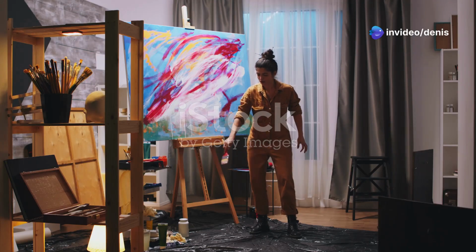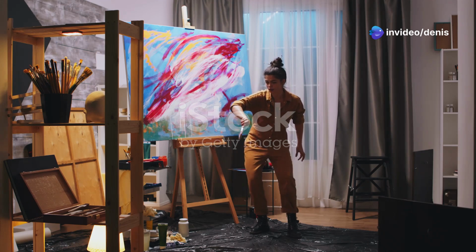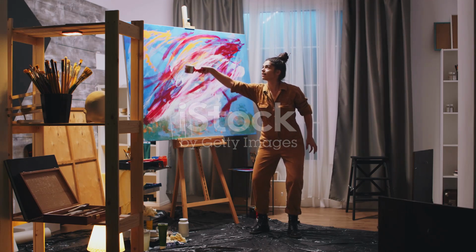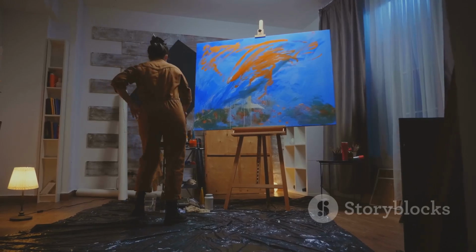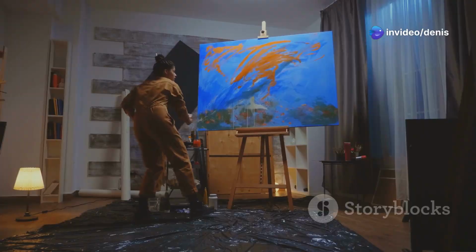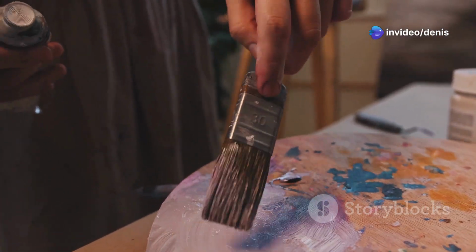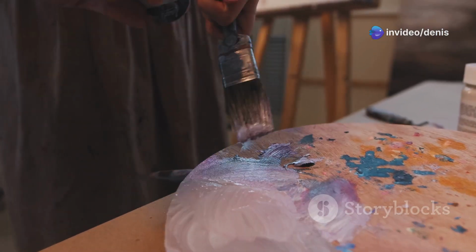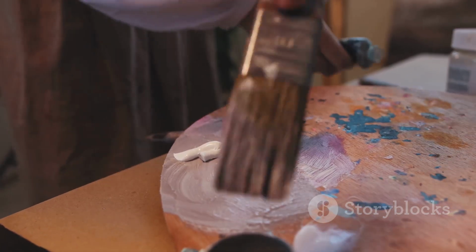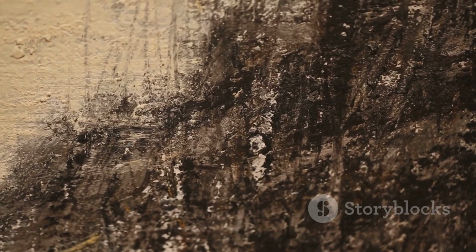Today, I'm going to walk you through creating an abstract painting that captures the complexity of large language models, or LLMs. Let's get started. First things first, grab a large canvas, something like 48 by 60 inches. Apply a slightly textured gesso layer for a good base, and then lay down a cool-toned underpainting, maybe ultramarine blue or Payne's gray. This base will tie everything together nicely.